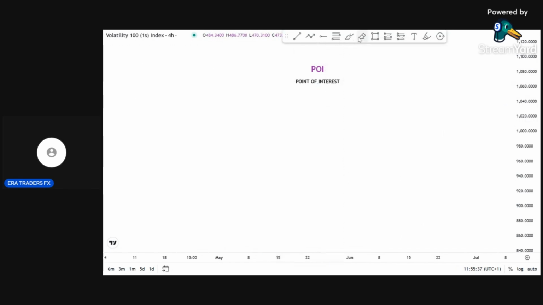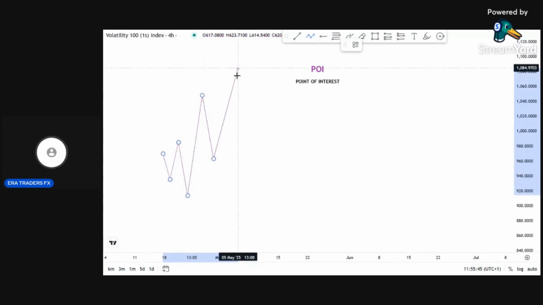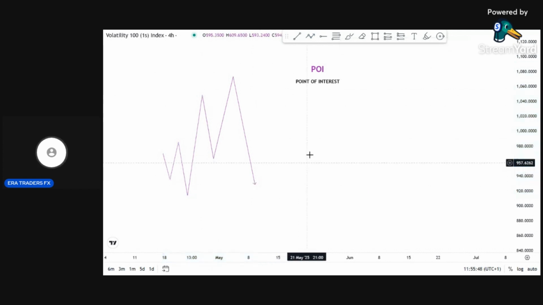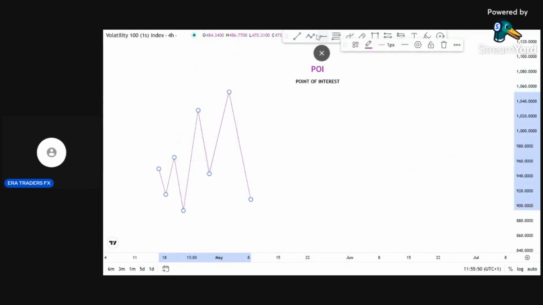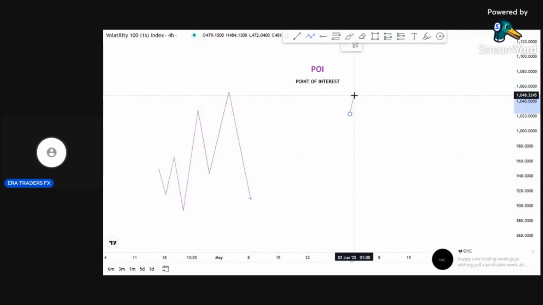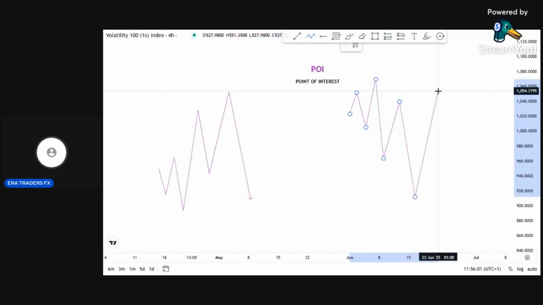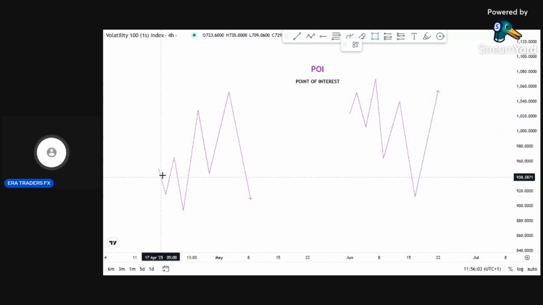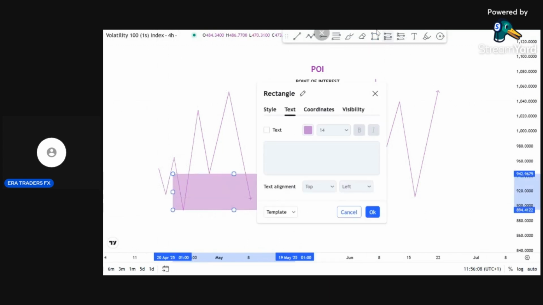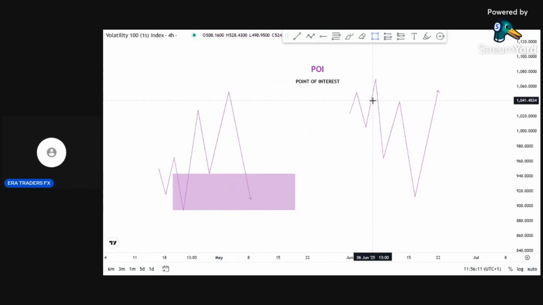Using the strategy we trade, we want to be looking for a sweep to the downside, break of structure to the upside, structural liquidity, then expect price to come to this level. For the sell scenario, we want a sweep of the high, then a break of structure to the downside, structural liquidity, then we expect price to come all the way here. So where is your POI? Your POI is everywhere below your structural liquidity. That is your point of interest.